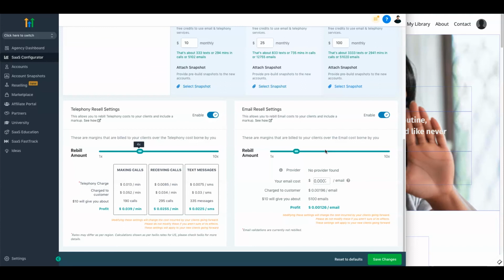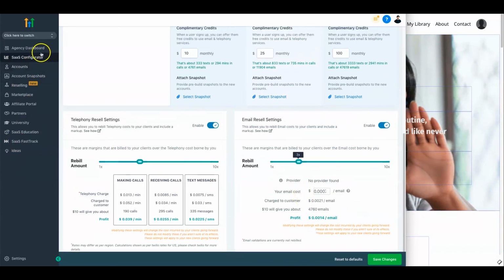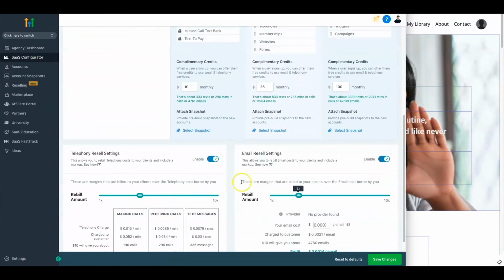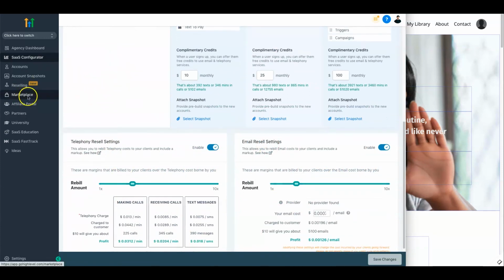Huge email deliverability, and you can go ahead, subscribe to the right level, which has got all of the walkthroughs you need. And then you can go ahead and resell the services for a premium. So if you get the agency unlimited level, you get to white label it, you can sell the plan, and then on top of that you make profit also with these resale settings. So it's pretty cool.